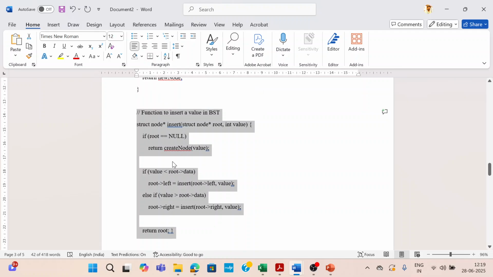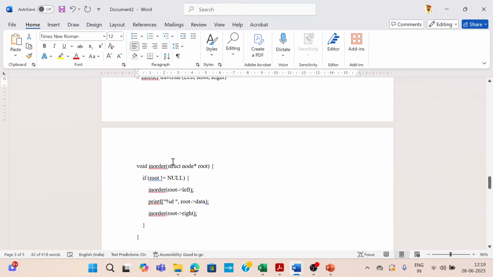Once the data has been added in the binary search tree, we can perform any of the three traversals: in-order, pre-order, or post-order. Here in this example, we have given the in-order traversal. It will visit the left node, then the root, and then the right. So it goes to the left-most node, prints the data, and then goes to the right side and prints the data. That's in-order traversal. We have already seen traversals; if not, please check the previous video.